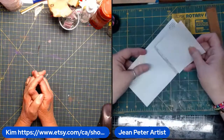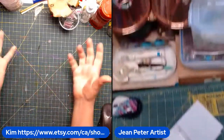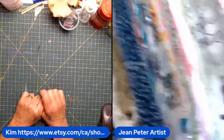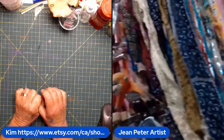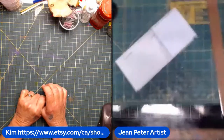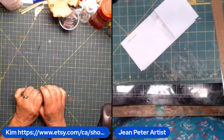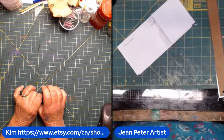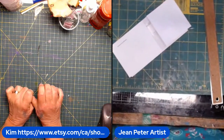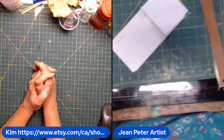Jean has the most incredible curtains. When she says it's kind of like shredded fabric, it is, but it's like a tassel curtain. Oh, and then I have things clipped to it that hang, and people have given me little trinkets, and that all hangs off of it. Clipped on, pinned on. You know, when you go to a grocery store and they have those things on the shelves that are long and have clips on them? Yes. I have a bunch of those too, and I just put them on the curtain rod and clip things to them. Excellent. I'm going to put my treasures up there instead of my supplies.